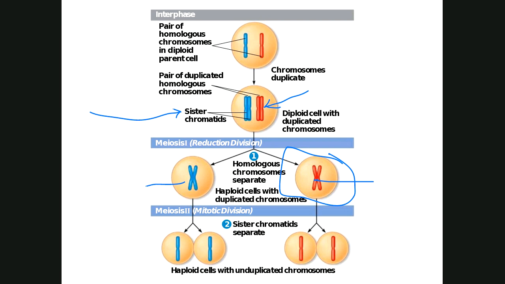Now, during meiosis 2, we call it mitotic division. And if you just follow one of those cells, like the one on the left, that looks exactly like what we saw in mitosis, right? The sister chromatids are held together, and then the spindle fibers pull them apart when the cohesion proteins disintegrate, and boom, we end up with one chromosome in each cell. All right, you told me there was one chromosome in each cell after meiosis 1. How many chromosomes in each of those 4 cells that you see after meiosis 2? How many does each cell have?